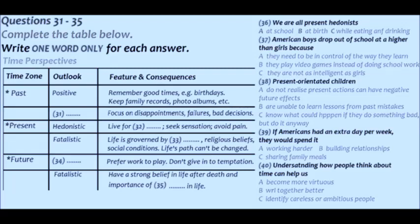Time perspectives make a big difference in how we value and use our time. When Americans are asked how busy they are, the vast majority report being busier than ever before. They admit to sacrificing their relationships, personal time, and a good night's sleep for their success. 20 years ago, 60% of Americans had sit-down dinners with their families, and now only 20% do. But when they're asked what they would do with an 8-day week, they say, that'd be great. They would spend that time laboring away to achieve more. They're constantly trying to get ahead, to get toward a future point of happiness.